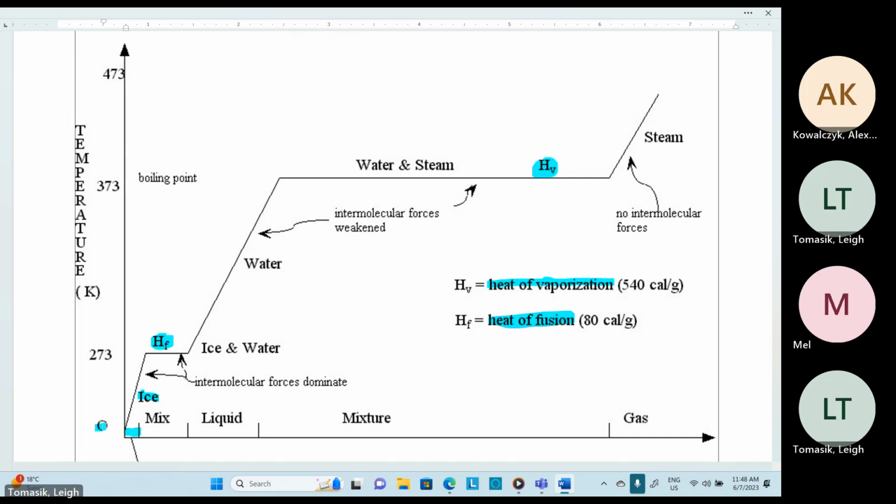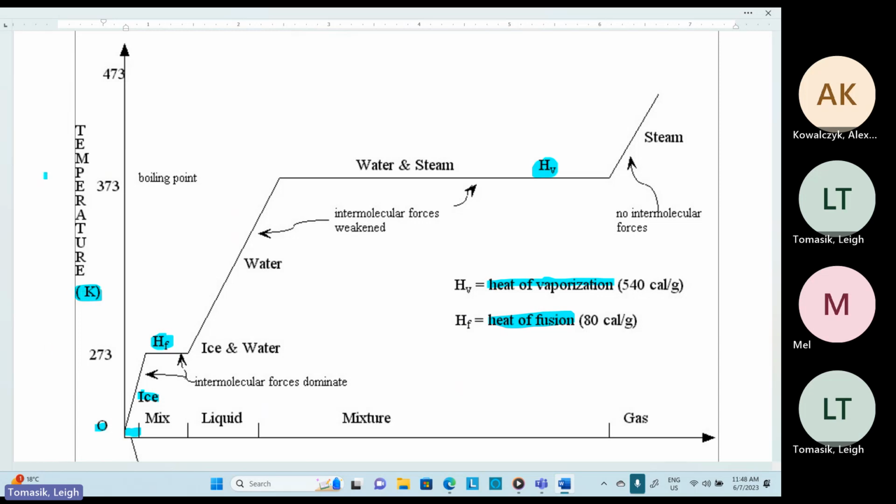Oh, we have something that we have to talk about. We have to talk about the temperature on this graph, because the temperature here is in degrees Kelvin, which is the standard way we measure temperature in science. So the metric for temperature is Kelvin, and Kelvin and Celsius are related, but they have different starting points.